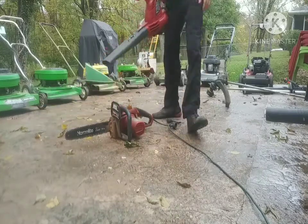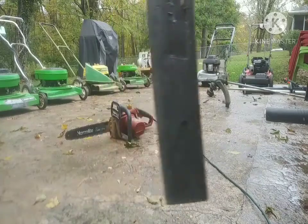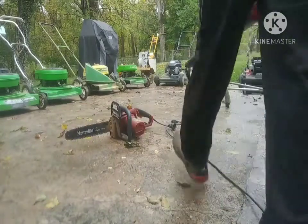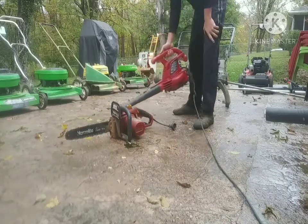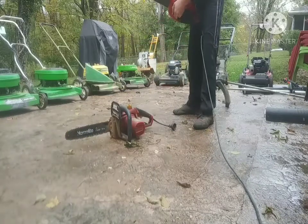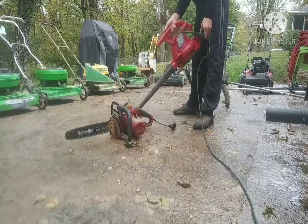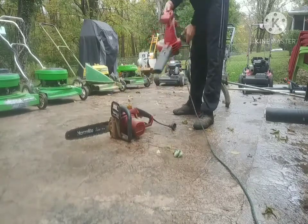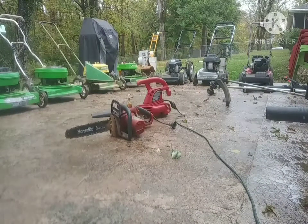Now this one, I gotta show y'all something on this one. I don't know how well y'all can see this, but every time I turn this on, my dogs go crazy and they bite the end of it. So it's a little chewed up, but it doesn't hurt the performance of this blower. This has a sensor right here, so it wasn't on, but here we go. Gotcha. Yeah, still worked great. Has a bit more power than some gas blowers that I've seen around its kind, so it's a really, really good blower. All right, let's go to the next one.